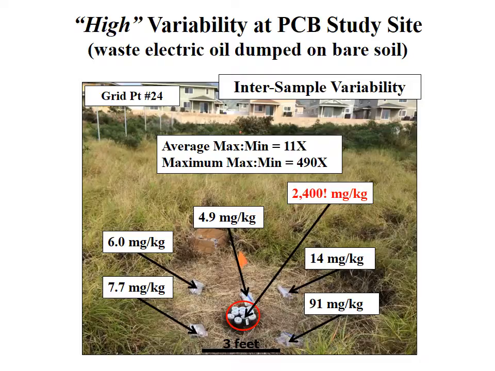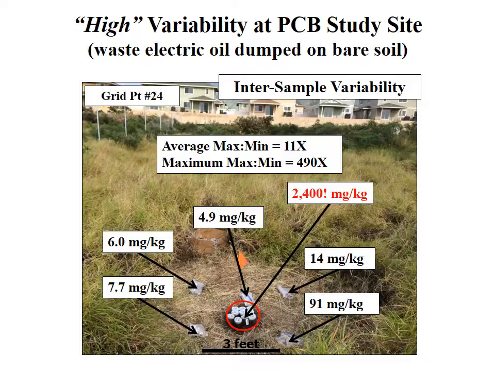Let's look back at the sample collected at the same grid point and tested individually. Look at intra-sample variability. The mean concentration of PCBs in that sample was 2,400 milligrams per kilogram. So there's a true hot spot, and it is the size of a spot, and it's surrounded by samples with significantly lower concentrations of PCBs. This just goes further to highlight the random variability you can see in discrete soil samples at any given point.